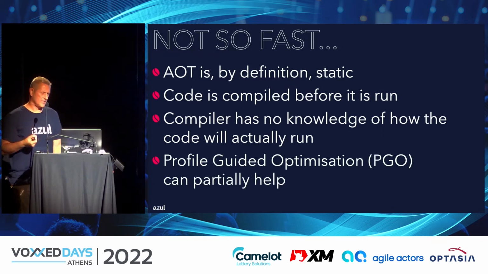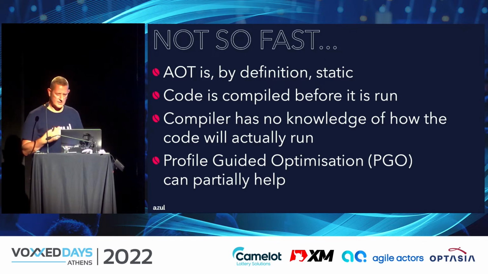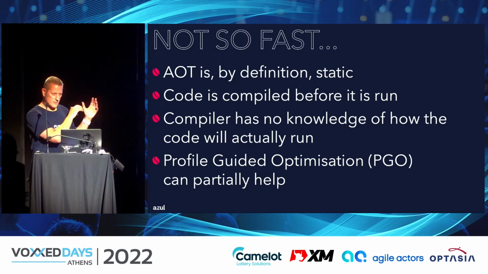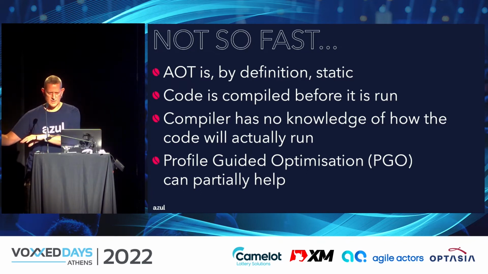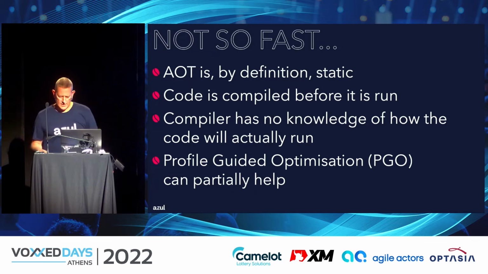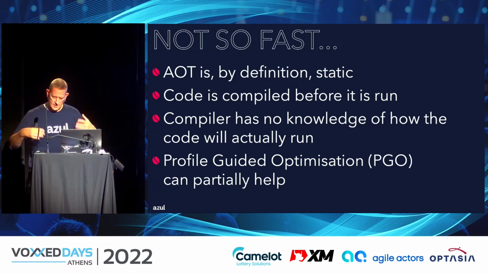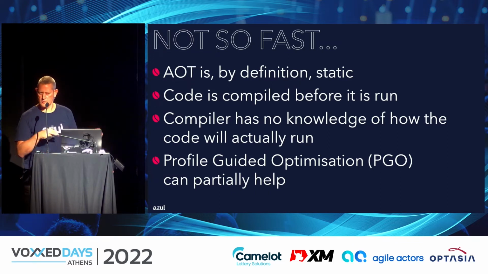And there's something that can help, which is the so-called profile-guided optimization. I can just tell you how it works in GraalVM. They run it with the JIT, create a profile, take the profile and apply it when they create the native image. That means if you run it long enough, you probably have a huge profile. You can apply it to the native image, and then it will probably be quite fast.